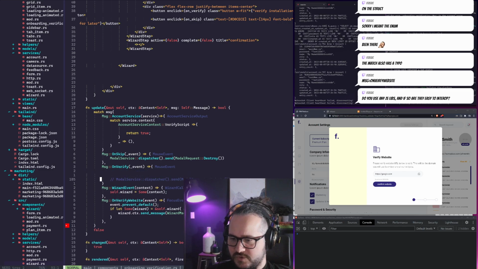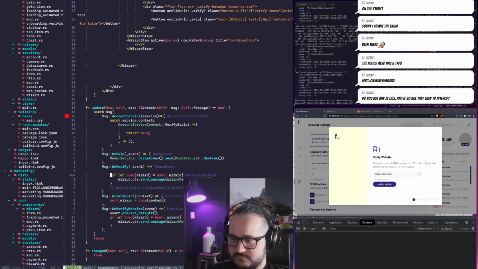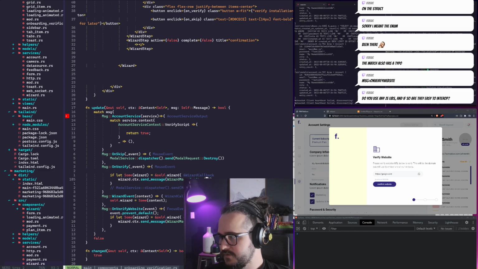So what we'll do, we'll kind of replicate this right here for now. And this will essentially instantiate our third step, which we can then begin implementing now.